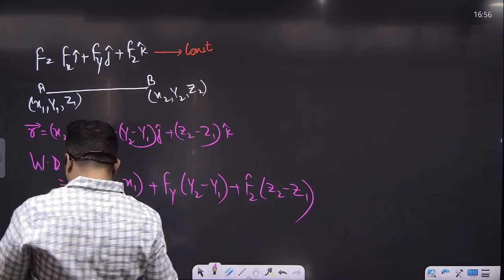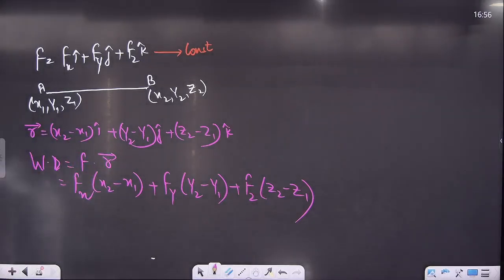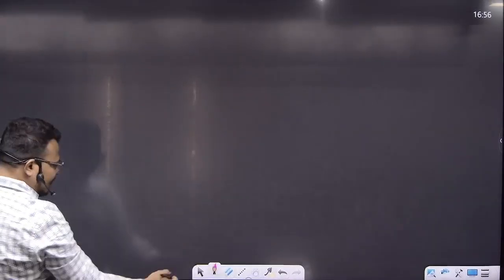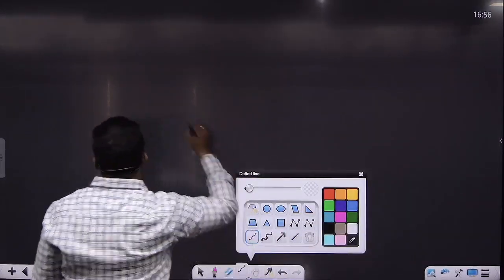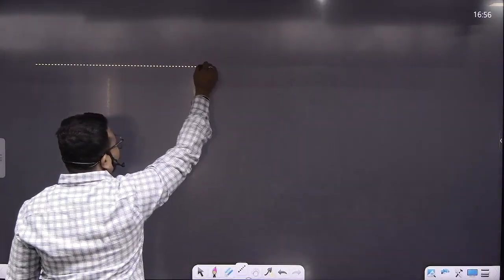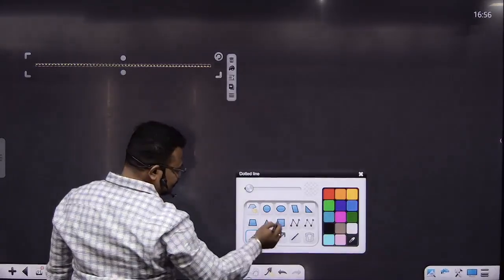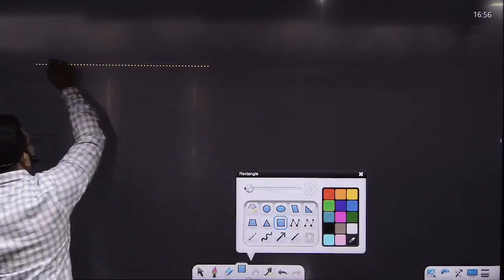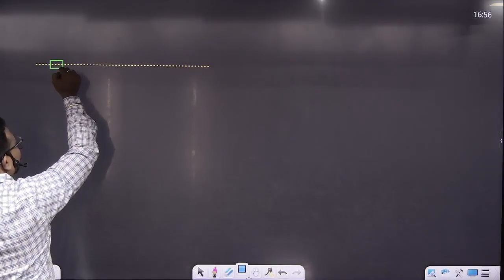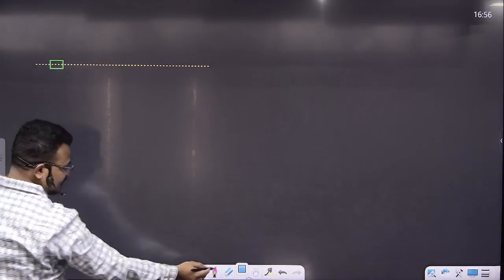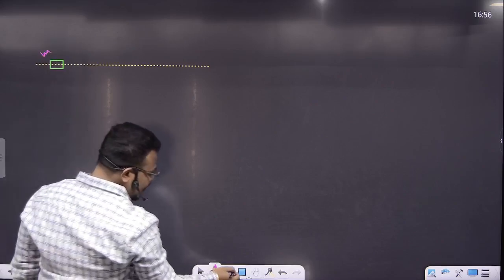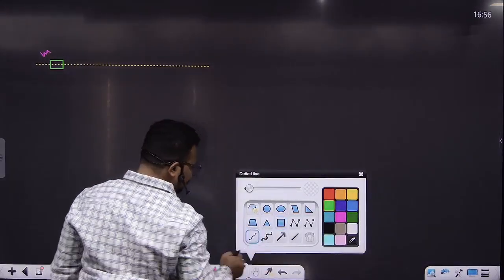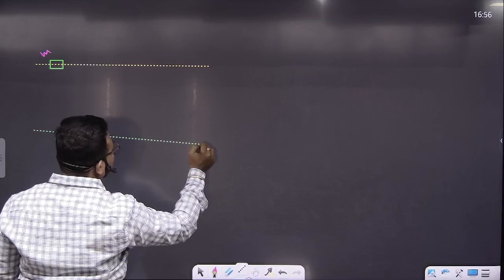But one small thing we will see. I have taken one body here, and I am making a line first at some range. Here the body is there, with mass m, and it is falling like this. I am taking from here to here.